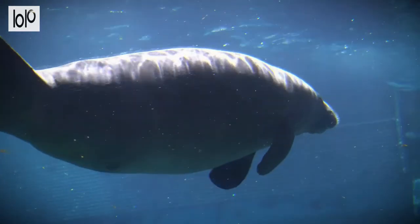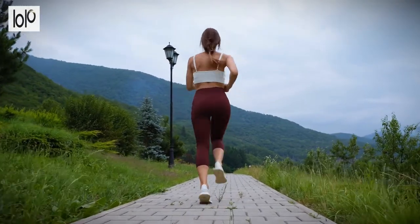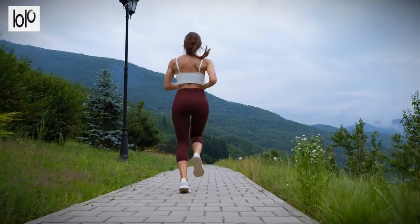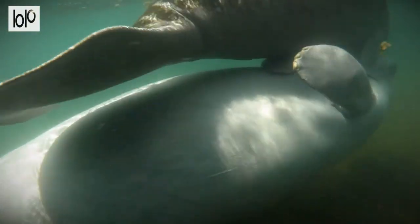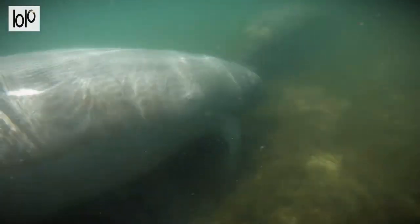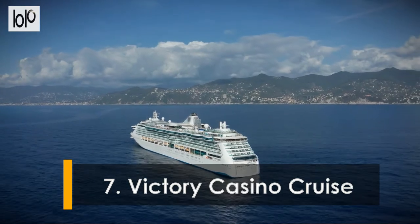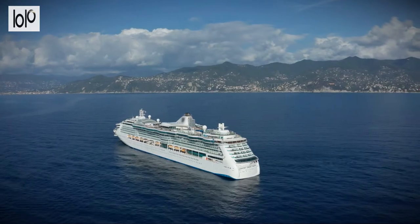Number six: Manatee Sanctuary Park. Manatee Sanctuary Park is located on the Banana River and spans over 10 acres. Paved trails and exercise activities are available for those looking to keep fit, or if you want to go for a stroll, explore the covered boardwalk. There are even manatee sightings, so scan the waters and you may be lucky enough to see one of these majestic creatures in their natural habitat.